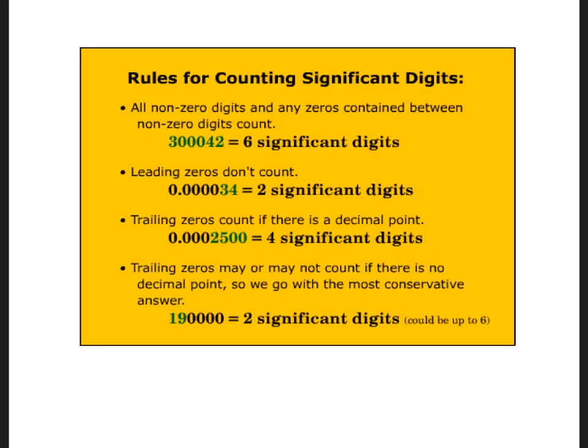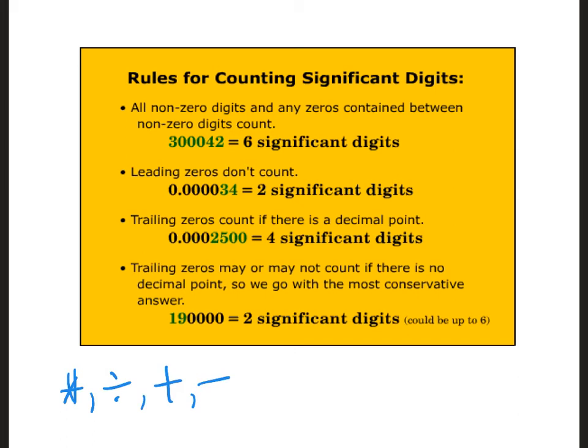I also wanted to give a quick review of significant digits before we moved on, just so as we are simplifying and creating scientific notation, we're not cutting off valuable information. And that's really what significant digits show us. I do want to add one more rule though, and that rule has to do with multiplication, division, addition, and subtraction.